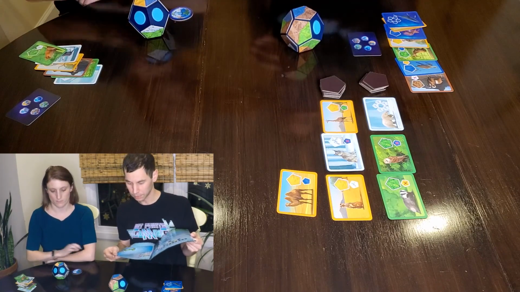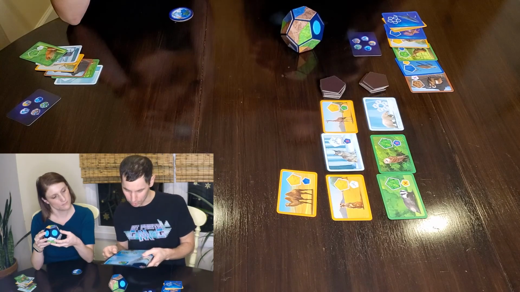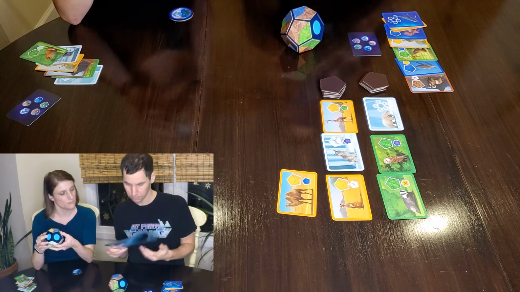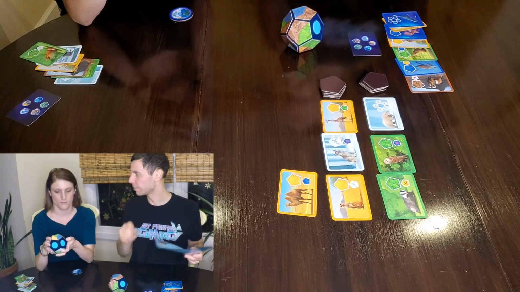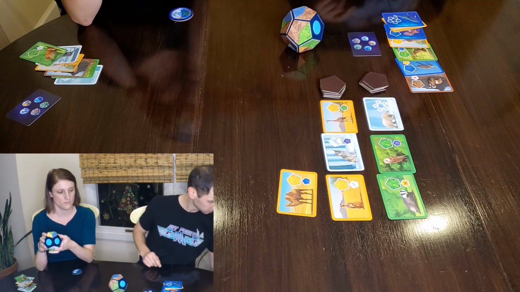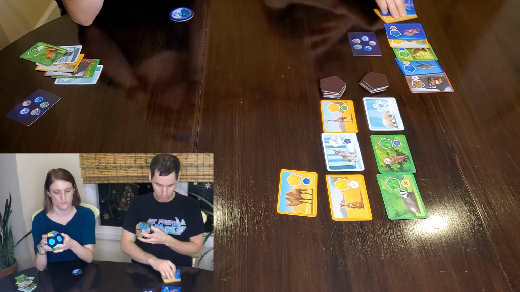No, you're right. It's kind of weird though. It says having the most of one kind of region. Count the number of distinct regions. So it's just regions. Yeah, so a group. How many groups of forest do you have? Not how many forest spots, but how many groups of forest. Well, or water in this case. Sorry, so let's put this back.